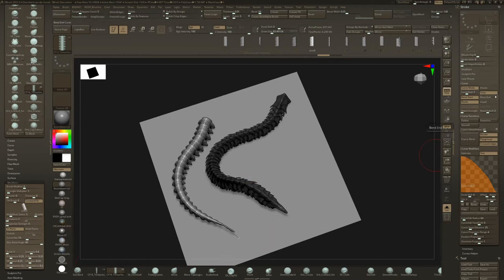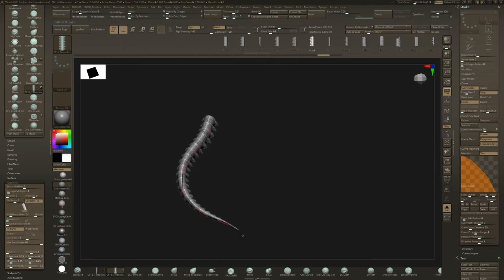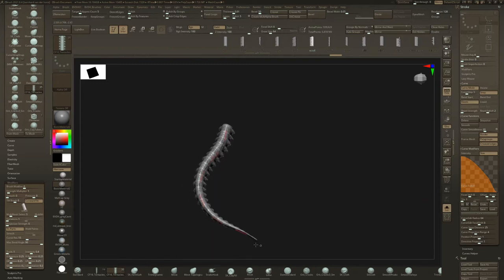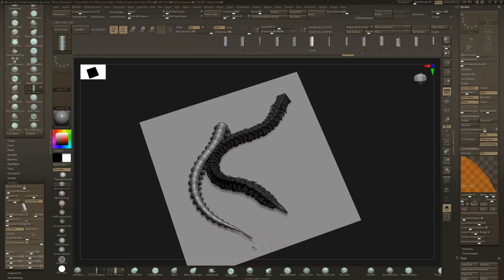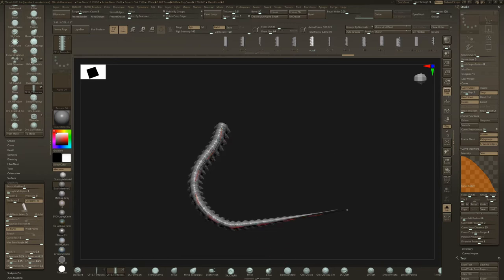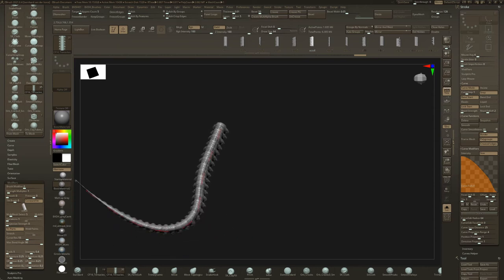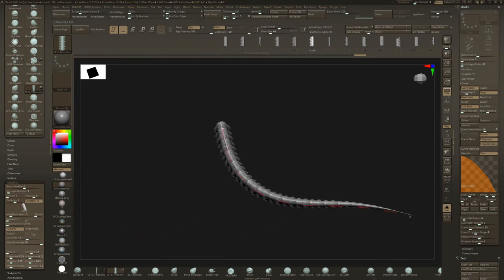Interesting. So by default, I've set both these brushes to lock the start. Actually, no, I haven't. Ooh, I'm going to have to change that after this video. So if that's the default, it starts off, so it shouldn't move. I'll probably edit this part of the video out. Oh, there we go. Now it's the correct behavior.